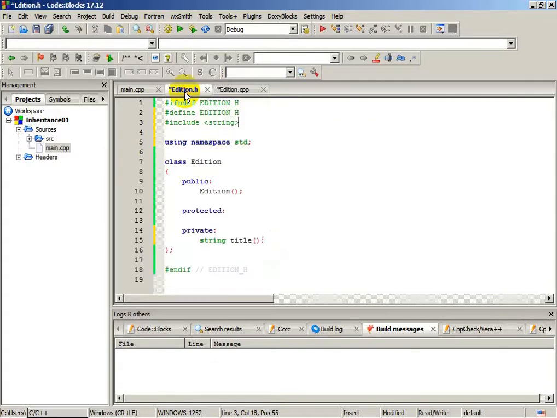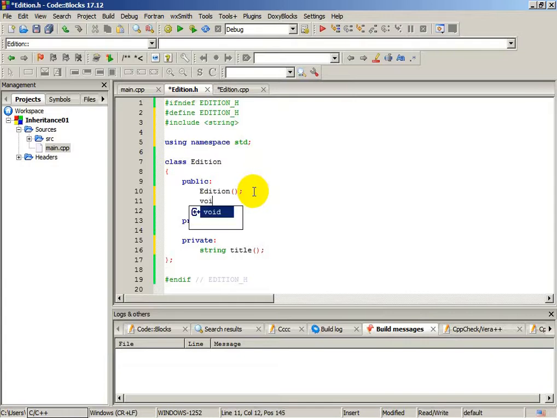And this is our base class addition. We have one private member, which is a title, and we will also create a get and set function. We can use string, but for the set we can also use a void.